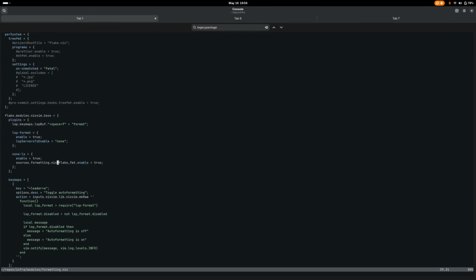The question is why space F, which is bound to just format, right? Is that a command? It's an LSP function, like a shorthand for an LSP function. I think that's what's happening there.